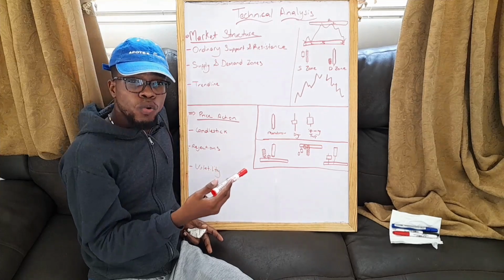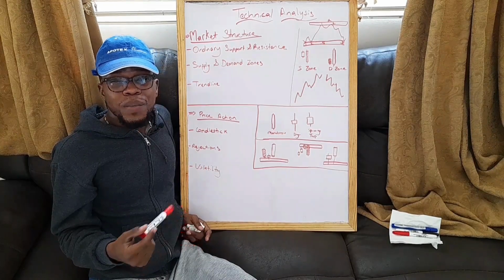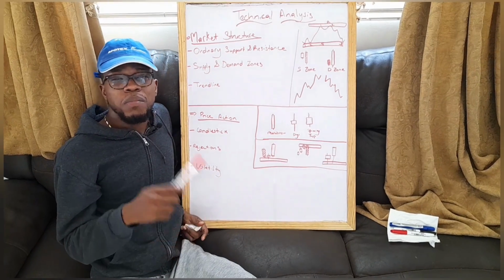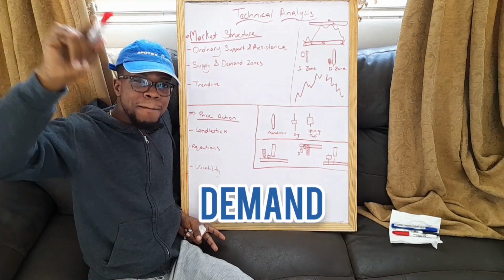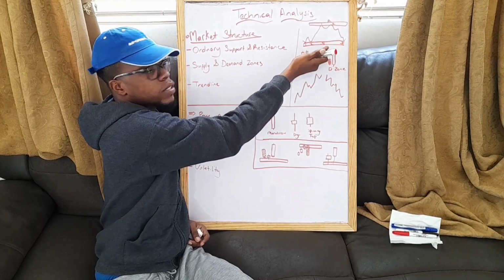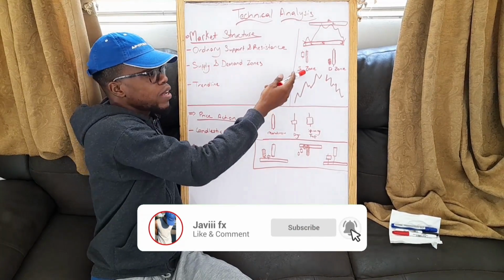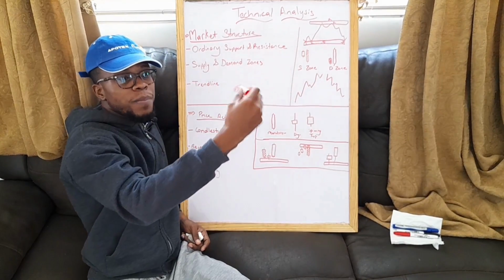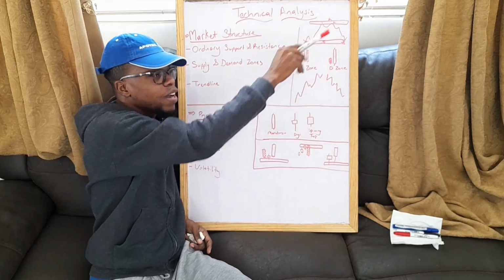The demand zone, using the concept of the chicken now, you don't have enough chicken for the amount of people in the world. You have only 10 chickens and billions of people in the world. So imagine the price of those chickens. You have a lot of people that will buy it, so it raises the demand for those chickens. So the demand zone will be the support area, right? And the supply will be the resistance. So the supply is where you have too much chicken and it pushes the market down, and the demand zone is where you have a lot of people that are interested in having the chicken. So it will push the price upward.